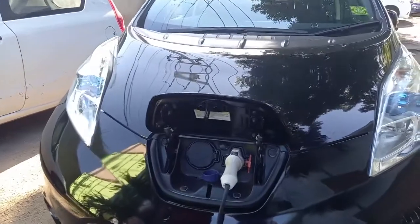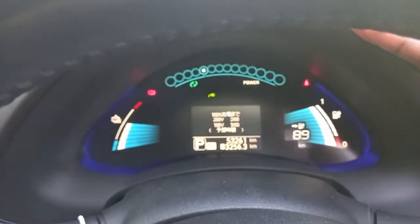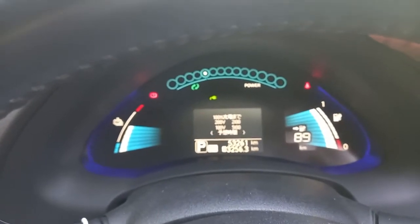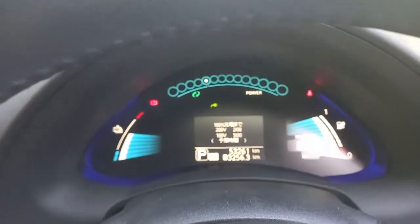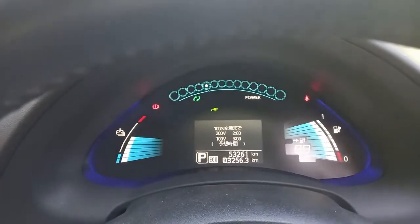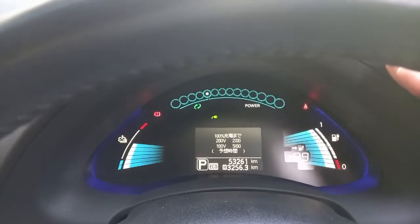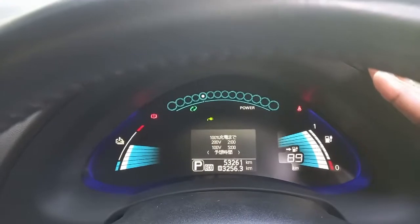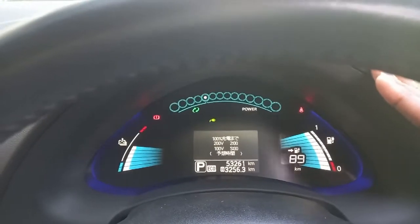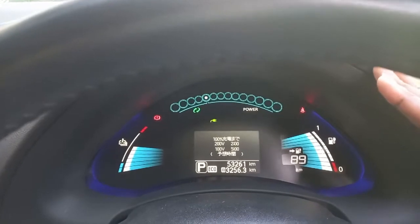Right here now, we are charging on a 220 volt charger, basically. And it is showing that it's going to take 2 hours to fully charge the car to 100%. If you use 110 volt charging current, it's going to take 5 hours to charge. So you can charge on 220 volts or on 110 volts, but the 220 volt is much quicker, yes.